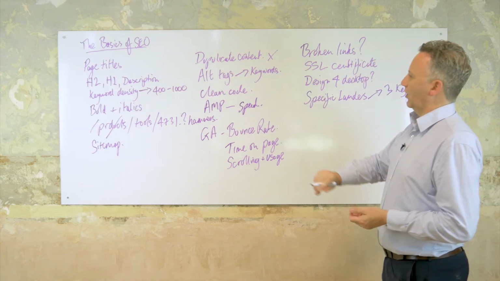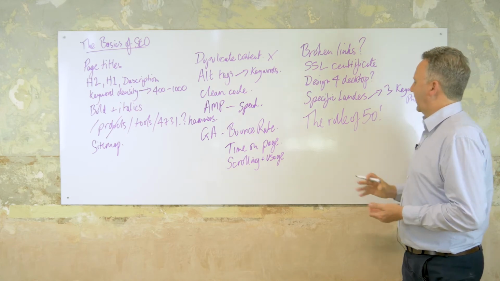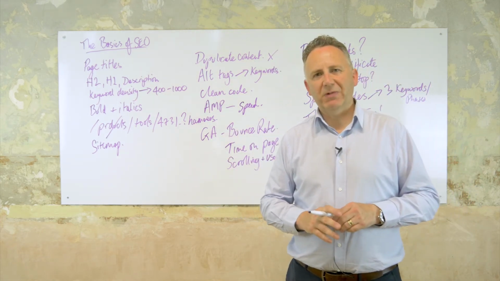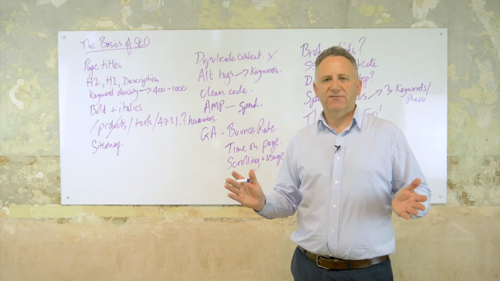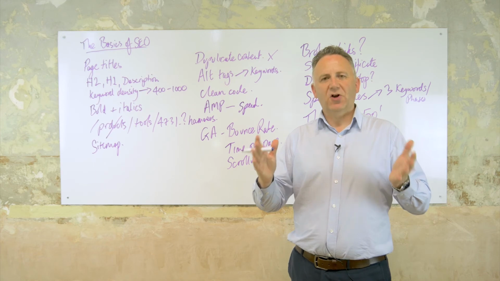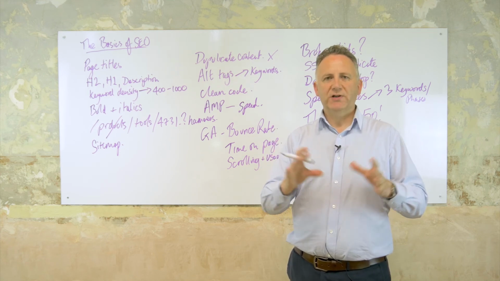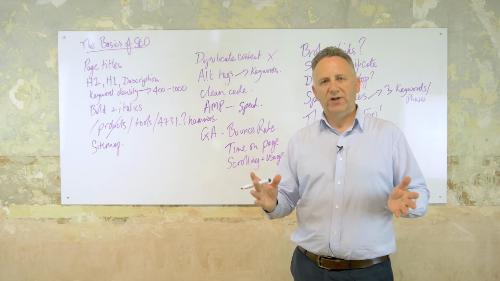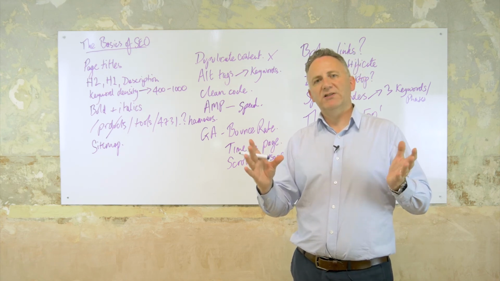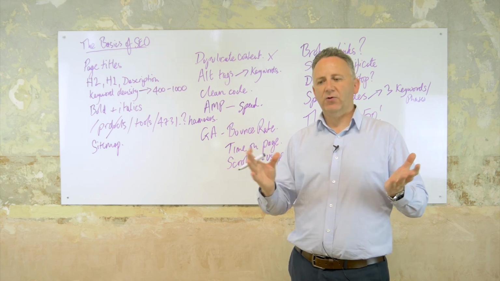One thing within all of this you want to consider is the rule of 50. The rule of 50 says that if your site has more than 50 pages in it, it has a massive advantage over your competition. Sites with 50 pages in them consistently outperform websites that don't. So if you've got an opportunity to add pages, be it blogs, more products, information, or tutorials, do it. We've done a lot of work with people recently building digital academies and training, all of that sort of stuff. Think about how you can flesh your site out to more than 50 pages.